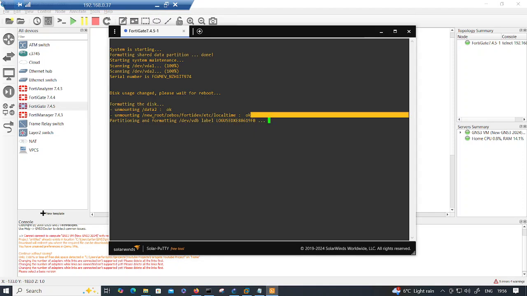Let's see if our firewall is being rebooted. While this firewall is being rebooted, we just have to wait for a minute maybe or something. I'm going to show you some basic configuration as well, how to log in, and what is the default password and all that.